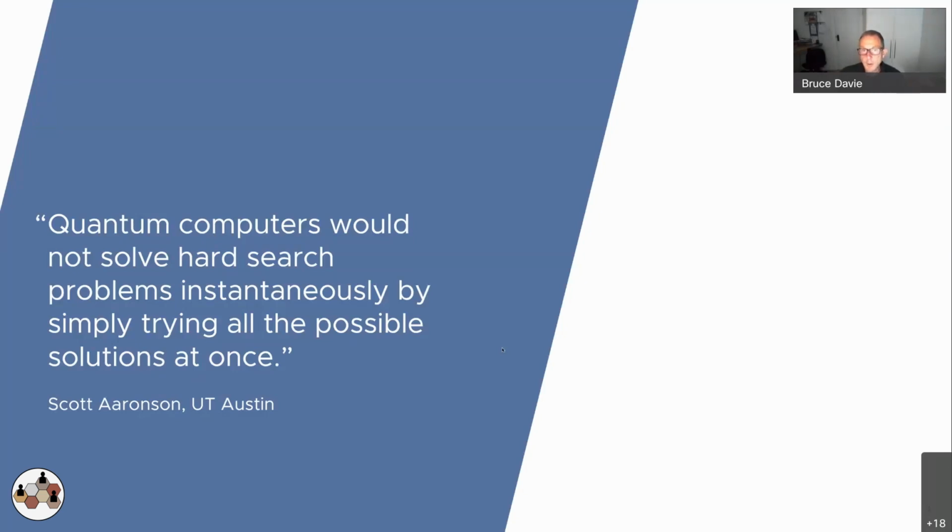But the idea that a quantum particle could be in both one state and another simultaneously is quite fundamental to quantum mechanics. And once you have that in your mind, you might start thinking, oh, well, I could maybe try exploring all the answers at once by using quantum particles that are in multiple different states. And that is not the way it works. So I'm going to try to explain to you how it actually does work, and then we'll talk about the implications.